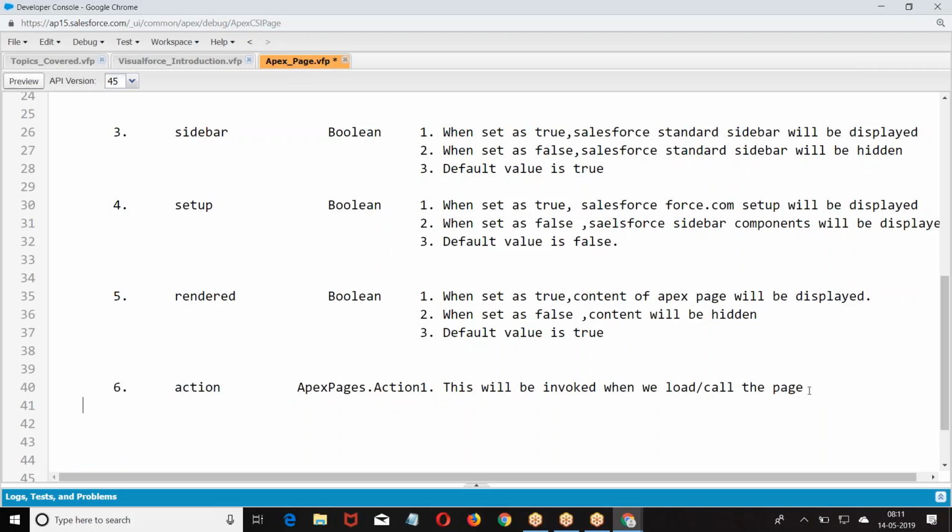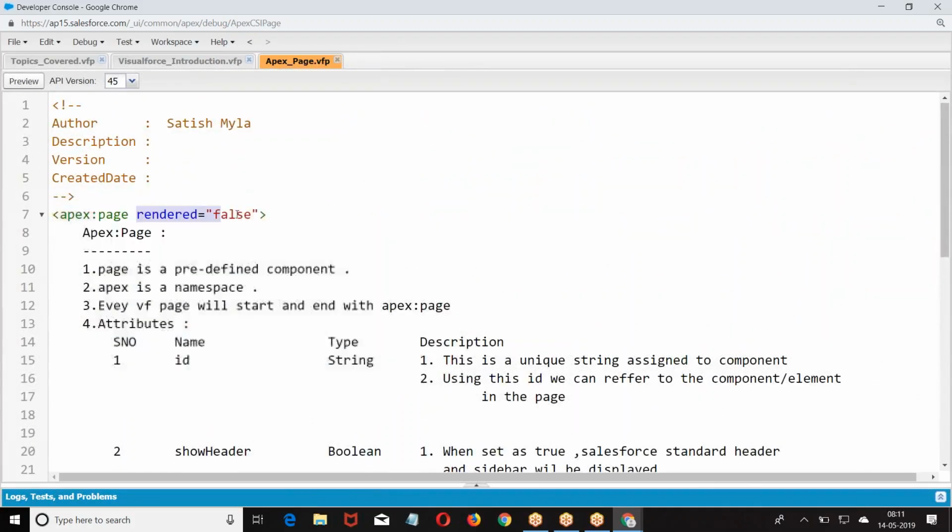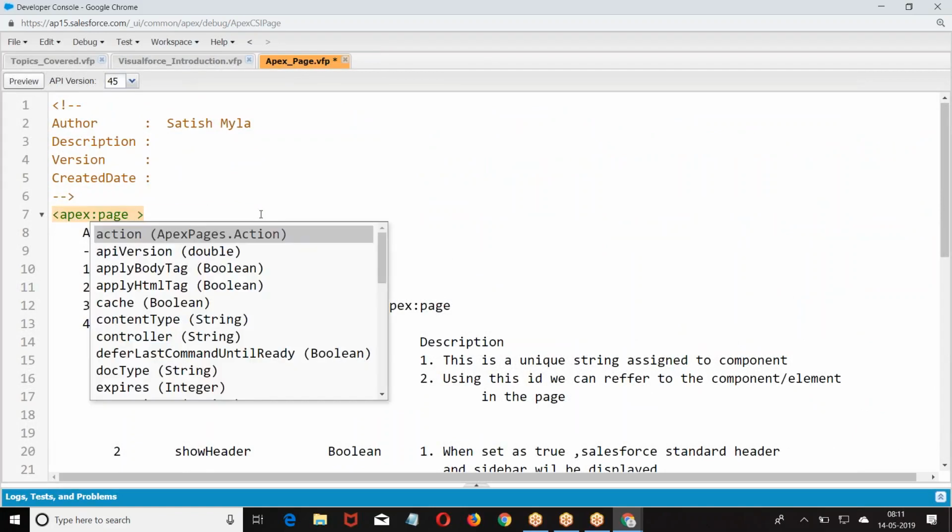Now, what is the action? This can be a URL of a page or a method from an Apex class. Now, look at the point here. As of now, there are no classes we have seen in the VF page.